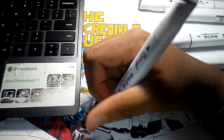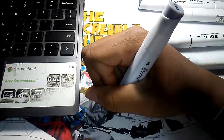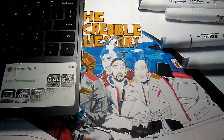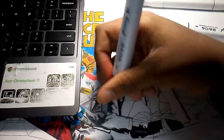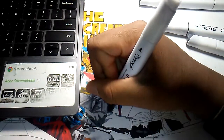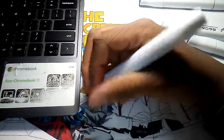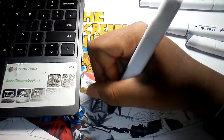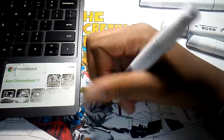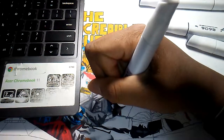Alright, so I'm almost done using marker CG3. Now we're gonna use marker CG1 for the lighter parts of the suit. Gotta make sure it blends well.